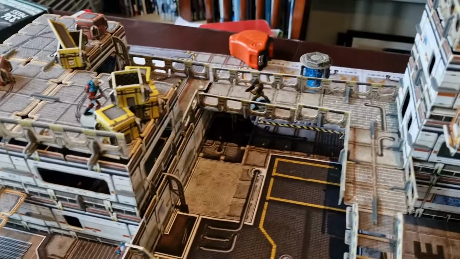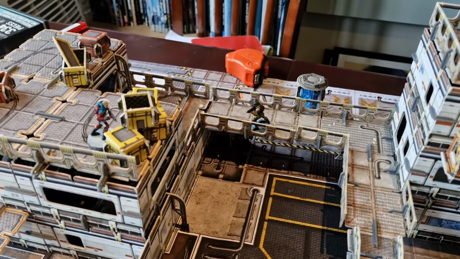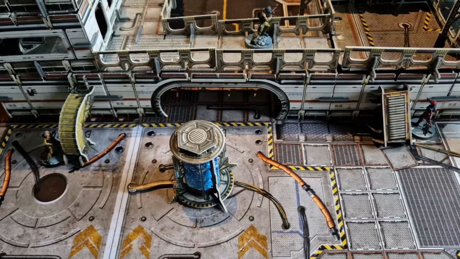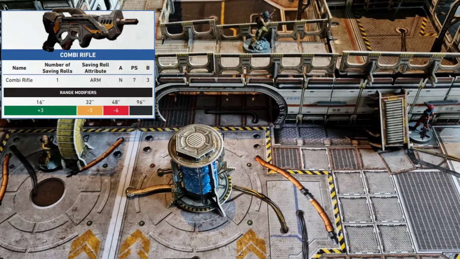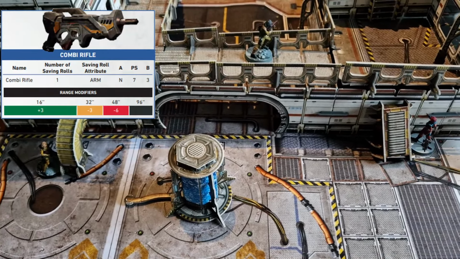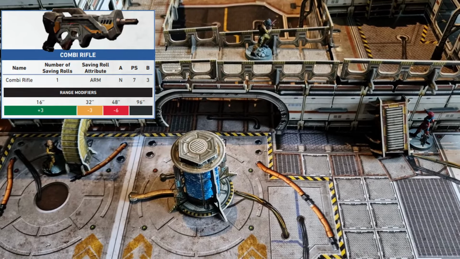First of all, our guys are all armed with combi rifles. They're the basic weapon of this game. First thing we need to do is measure. I'm going to measure the distance, 12 inches. Our combi rifles have range bands. Some things, like sniper rifles, have much longer ranges. Obviously, pistols are quite short range. These things have a +3 to our ballistic skill when within 16 inches. So we're both at +3 to whatever our ballistic skill is.